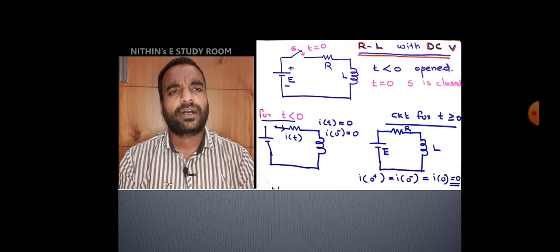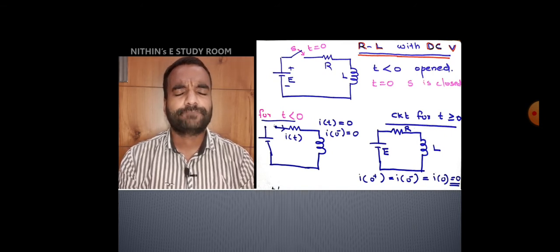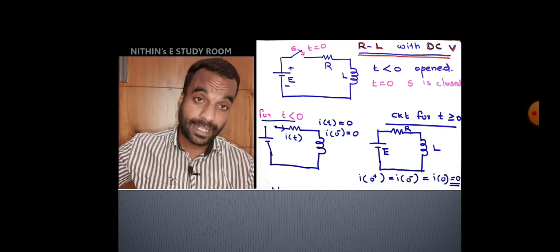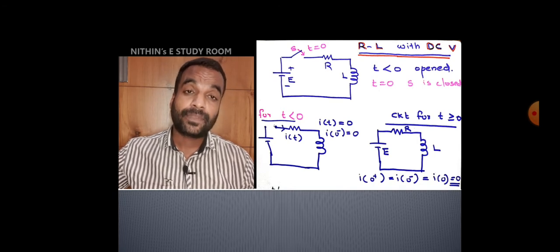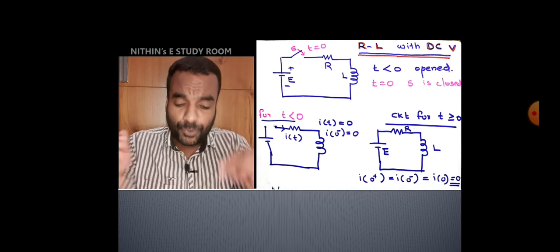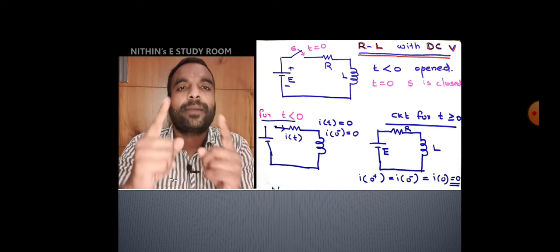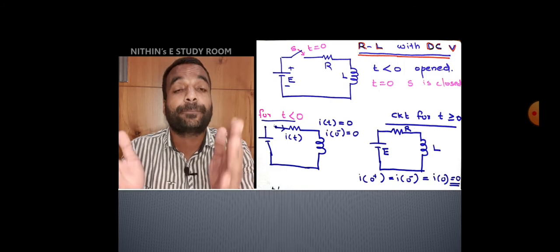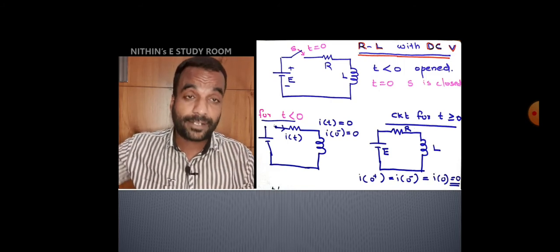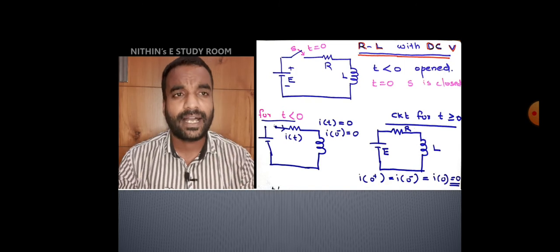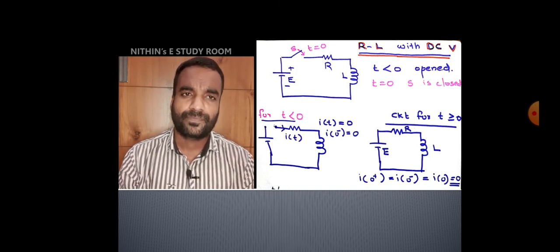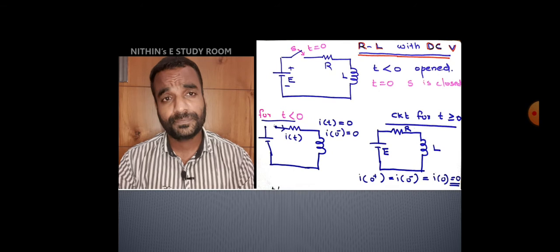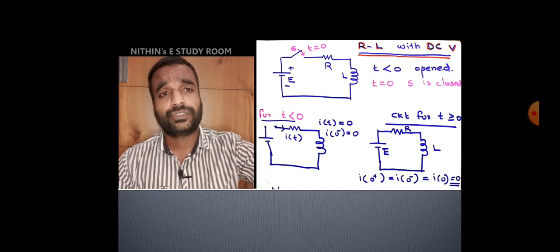Initially, before the instant of 0 time, the switch was open for a long time. From the negative infinity time axis, the switch was open up to the present moment. Now I am going to close the switch. So what will be the initial current? As the switch has been open from a long time back, we can definitely say I0 will be 0. When the switch is open, this is the condition.